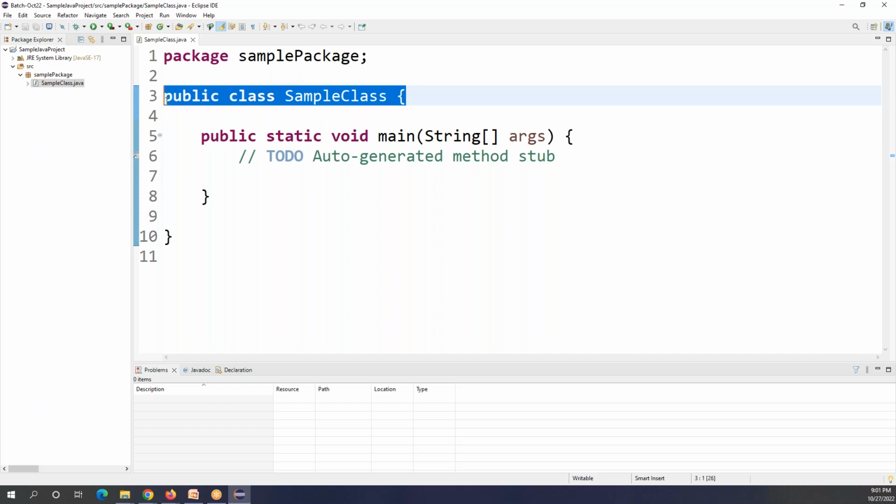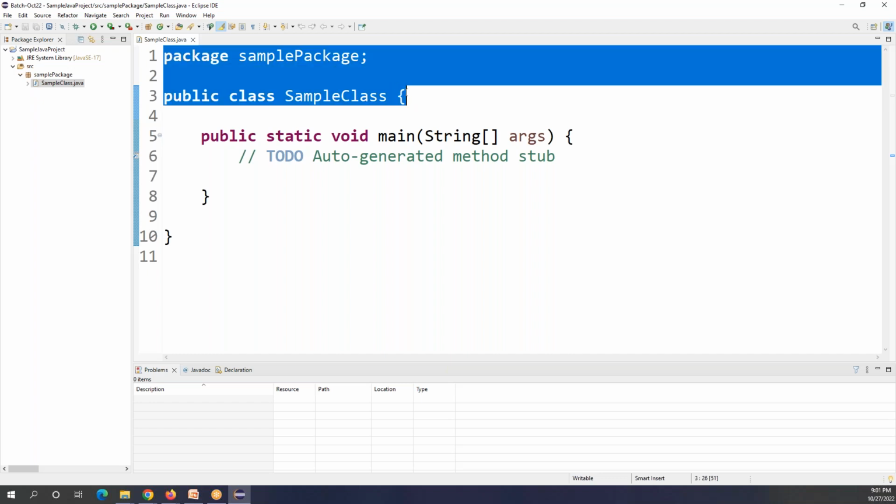What is this class? The name of the class. So it says public class and the name of the class. That's it. We'll learn more about that: why we have this here, why we need to keep it here, and how this works. But for now, you just need to keep it like this, and we already know these two, right?